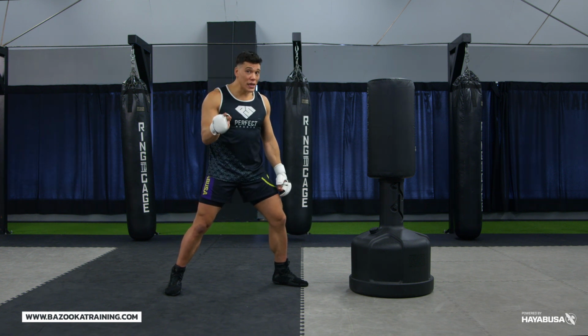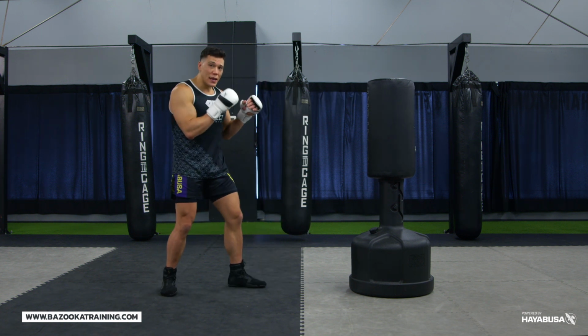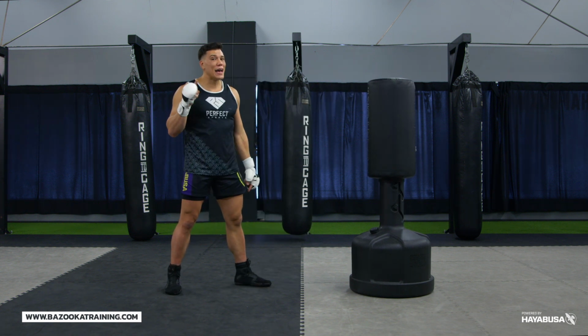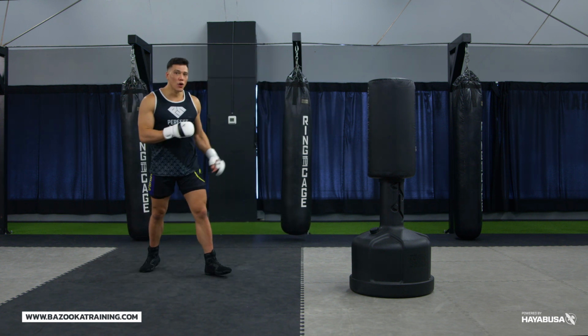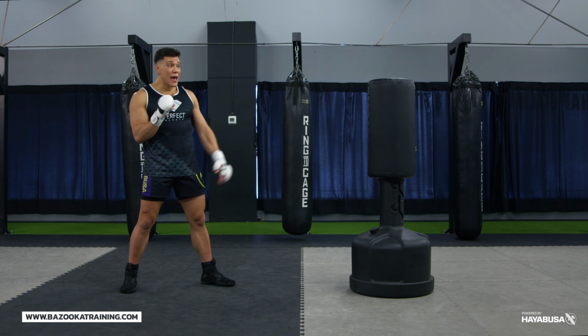Then, intermediate, you're going to take one step back. Now you have to step in and out for it. Jab, jab cross, nice and long, okay? That's one step, that's an intermediate. Now if you're an advanced fighter, this is when you need to move. Now when I move, for example, you have to know how far, because I know my distance. Do you know your distance?